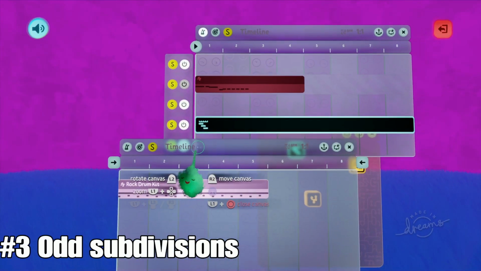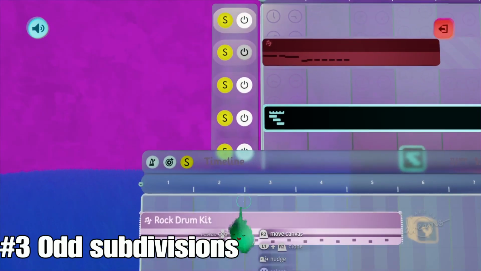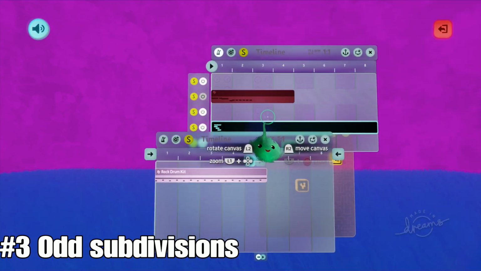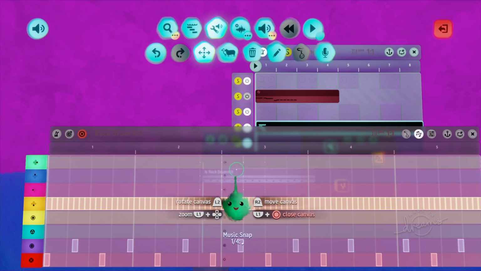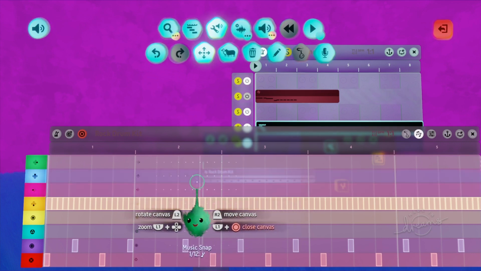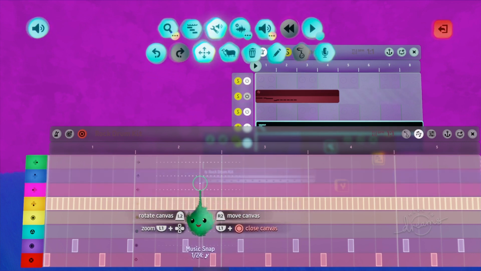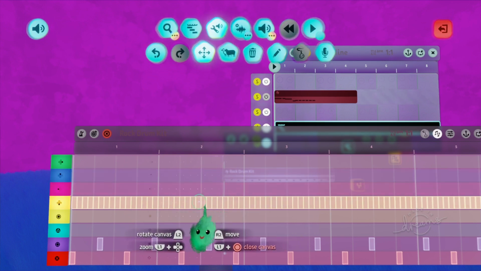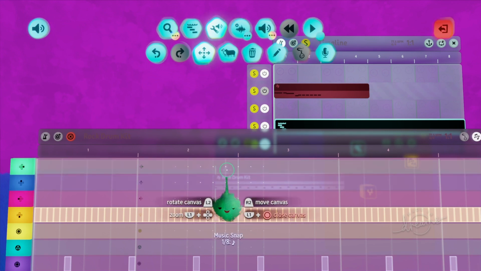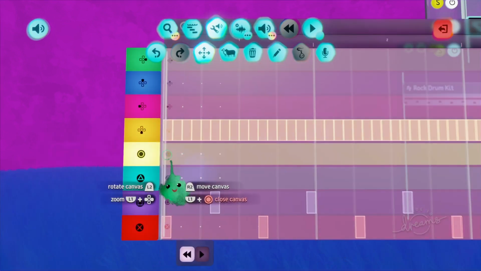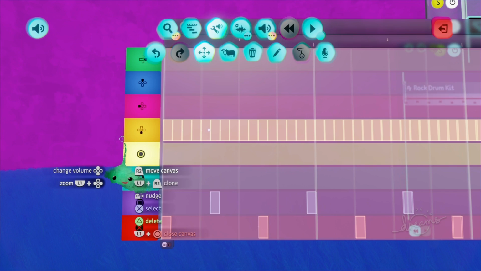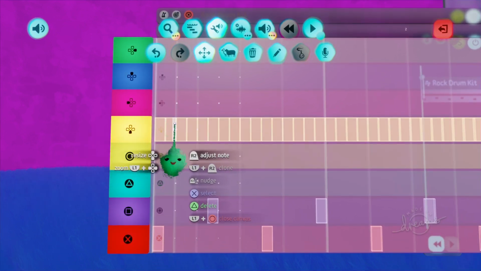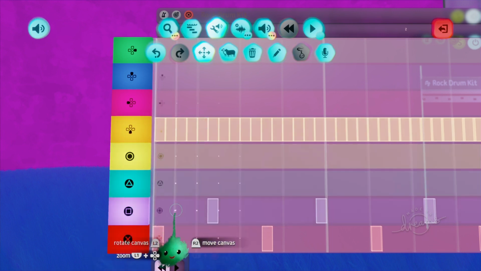Alright, and that leads us perfectly into the next tip, which is how to change rhythms to be something that doesn't fit to the grid snap. We see we have quarter notes, eighth notes, sextuplets, sixteenths, right? So we have things that are divisible by 4 and 3, but we don't have anything in 5 or 7, for example. So if we wanted to play with quintuplets, meaning there are 5 notes per beat, we could lay it out so there'd be 1, 2, 3, 4, 5. And this is like a drum beat here.